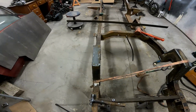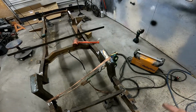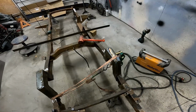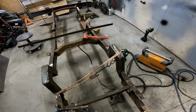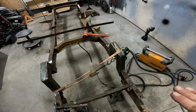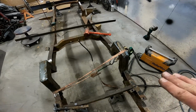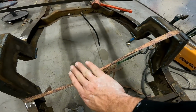That one actually stayed nice and level. This one kind of just a little bit. So it's pulling it straight, twisting everything back into line. So what I'm gonna do now is jack the frame back up, roll the axle under, and then set the frame down all the way on the ground where it's gonna go when it's sitting in a parking lot. Make sure I got clearance right here for the axle.